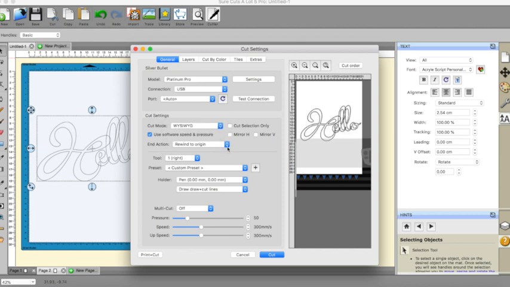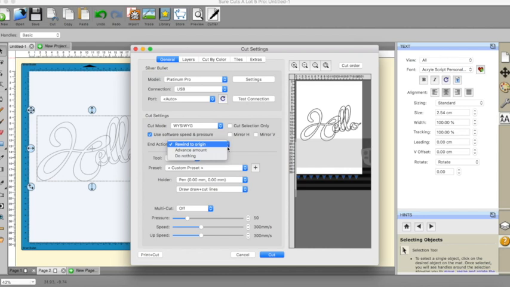End action, you can choose to end the action. You can advance it a certain amount, or you can do nothing, or it can return to origin. So if it does nothing, it just stops when it finishes. That's where it stops, that's that. Rewind to origin is quite handy because if you have done a single cut on a silver bullet and you think, drat, I haven't quite put enough pressure on that, my blade has got blunt or whatever, and I haven't cut right the way through, if you have it rewind to origin, you can just press the repeat button and it will go over exactly the same cut line as you originally cut.